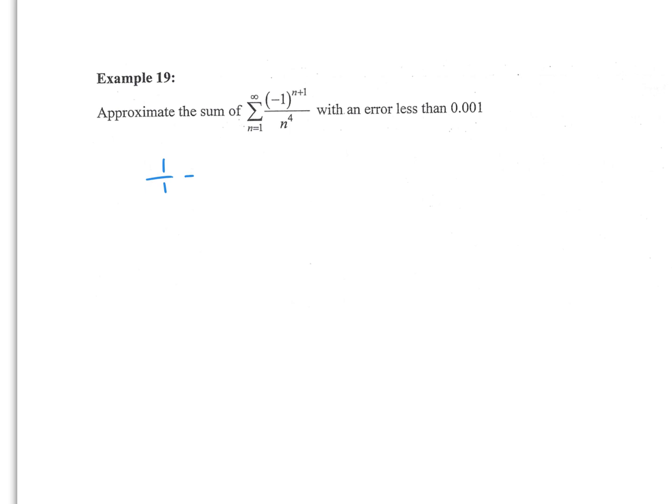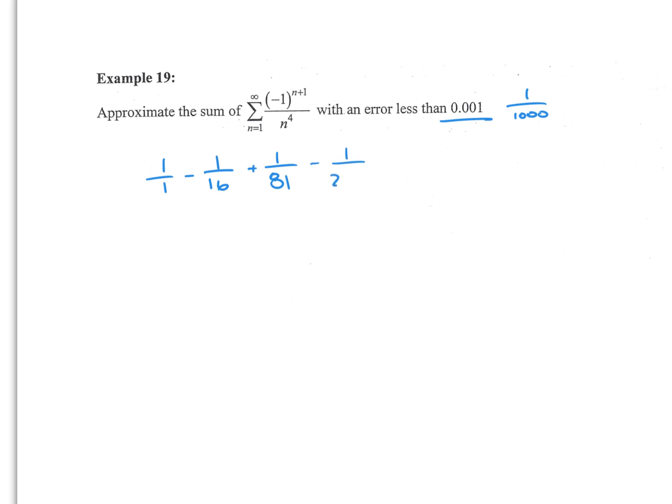And then minus, we substitute in 2. So now we have 1 over 16. Now we're going to substitute in 3. So now I'd have what? Plus 1 over 81. Now, what is this error thing? What is an error less than 0.001? What is that in fractional form? 1 over 1,000. So I am looking for a number smaller than 1 over 1,000. Is everybody following me on this? All right, cool. So are we there yet? Not yet. All right, so now we're going to substitute in 4. So what's my 4th term?